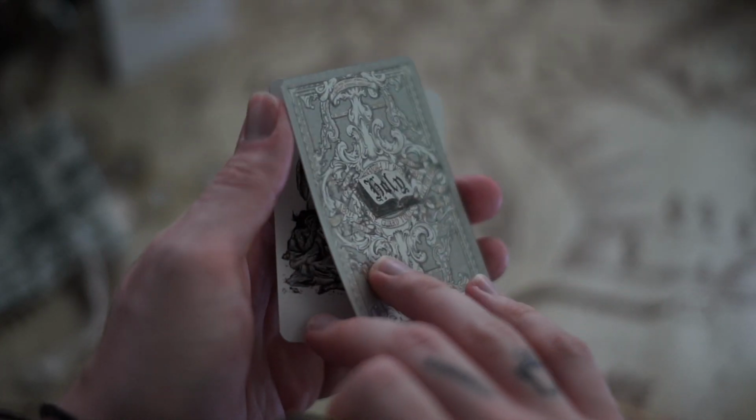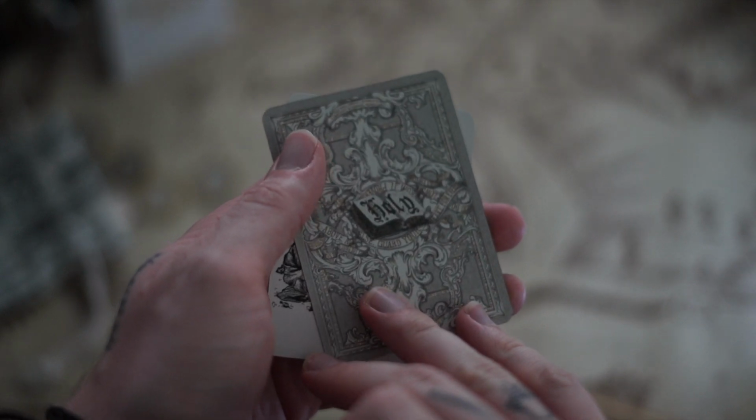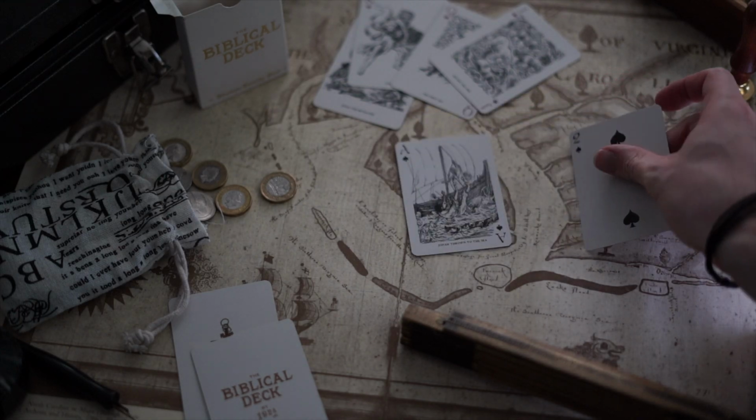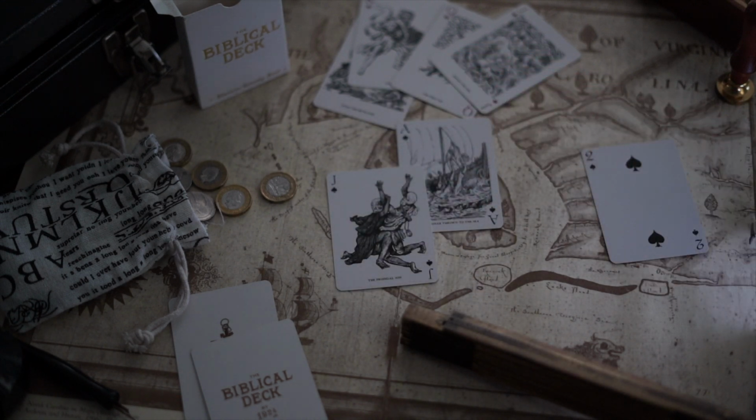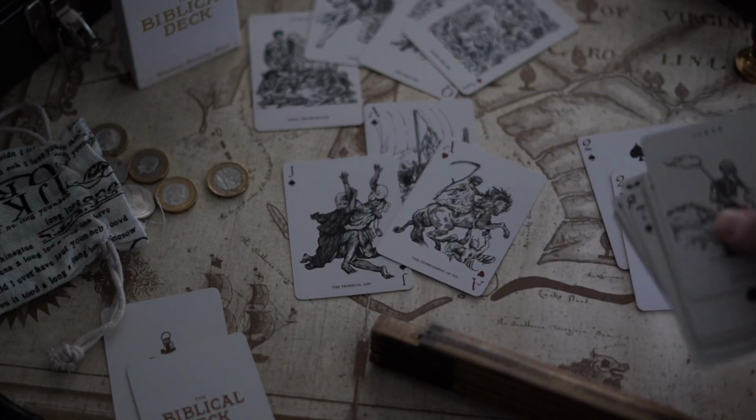This is the perfect addition for any playing card enthusiast to add to their arsenal. And whether you're just playing with family and friends or by yourself, you're sure to have an added element to the game by getting lost in the detail of these cards.